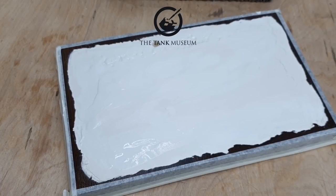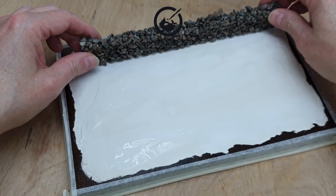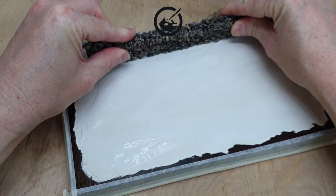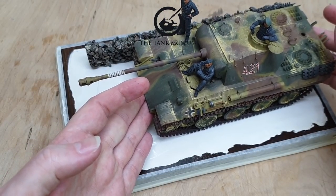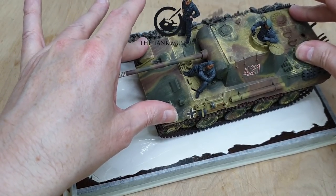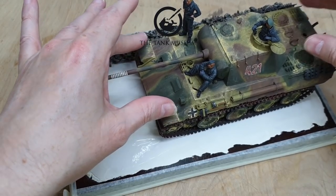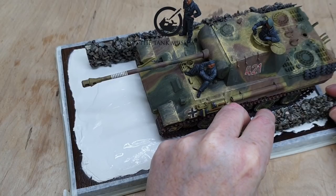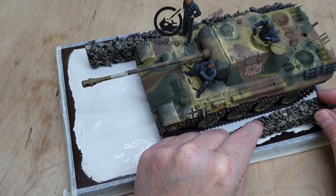Let's make sure my fingers are clean. Because what I also want to do is take the, actually let's put that wall back for a second. And then put the tank on where it needs to go. And I just want to gently push that down to create a bit of a track mark. Because although I want the ground on this to appear dry, I don't want it too wet. I'm not doing a muddy road. It's going to be more like a dusty road than a muddy road.